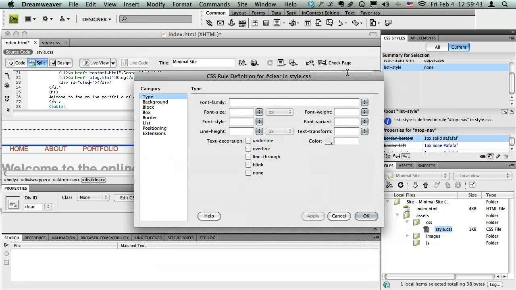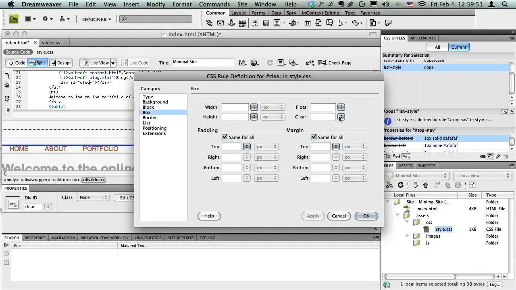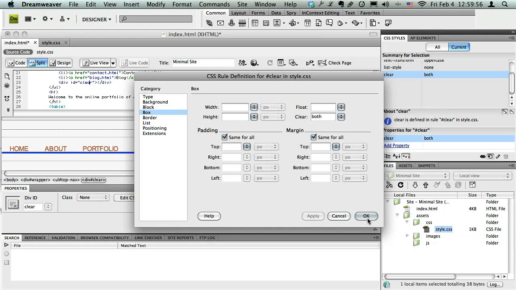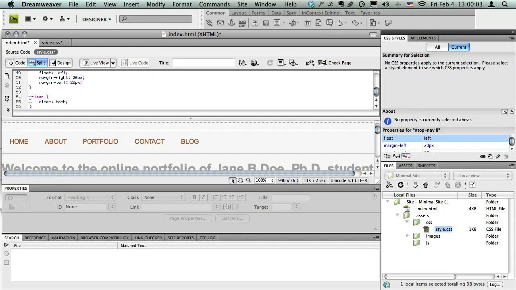So let's hit OK. We're going to go to box and then clear both. Hit apply. And you notice I get my space back. So it's gotten rid of our float. So the code for that is we've got a div with an ID of clear, or anything with an ID of clear, curly brackets clear, colon, both, semicolon.